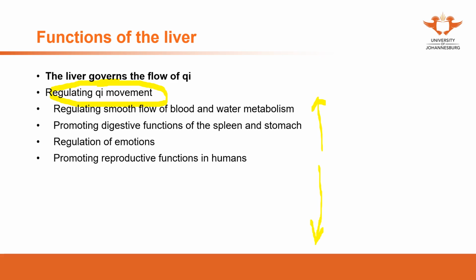The function of governing the qi flow also can be reflected in the digestive function of the spleen and stomach. The spleen governs the rise. The digestive function is the result of the spleen and stomach functions with the assistance from the bile. The liver qi promotes the digestive function in terms of promoting the spleen and stomach function, as well as promoting the excretion of the bile.